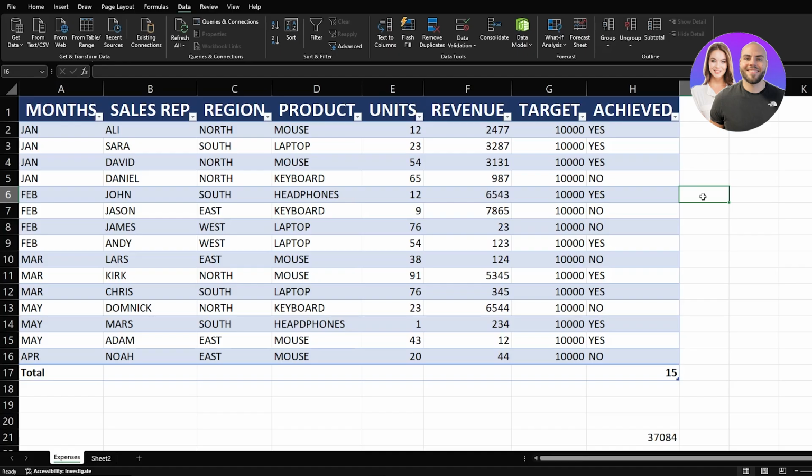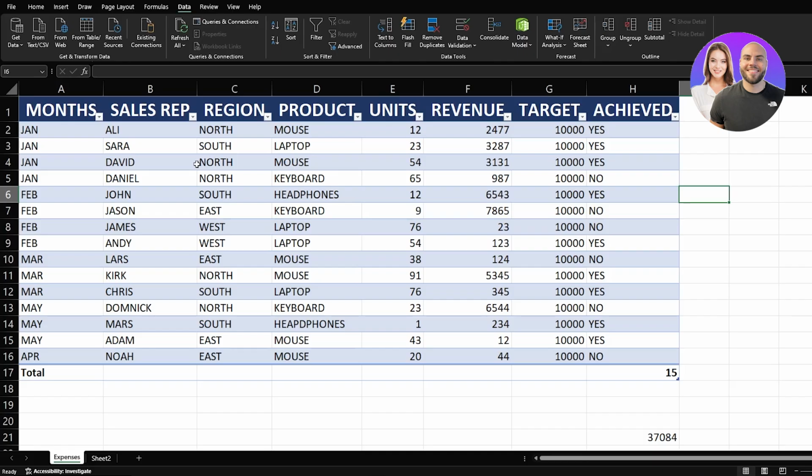So we talked about setting up different parts of data properly, and I'm going to go over the rules once again. Do make sure that there is one row per record. Moving on, one column per attribute. Headers are going to be in the first row only. No blank rows or columns inside your data. Consistent data types in each column, and no totals inside the data range.